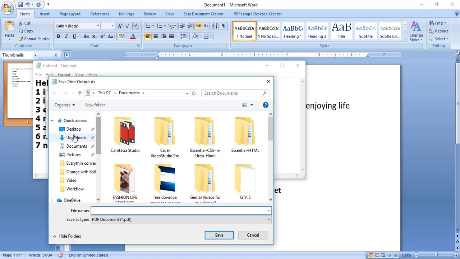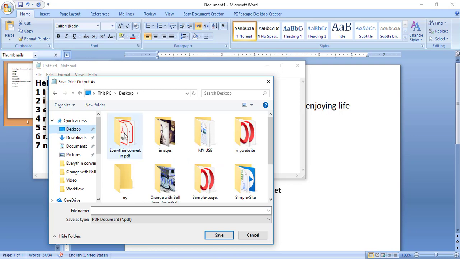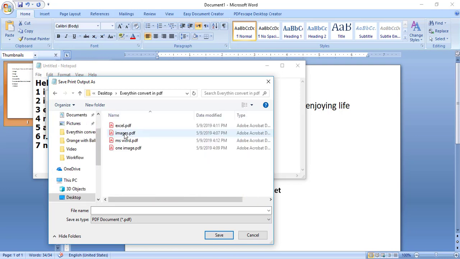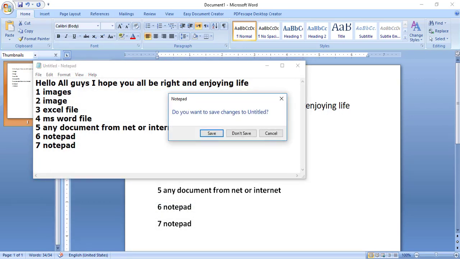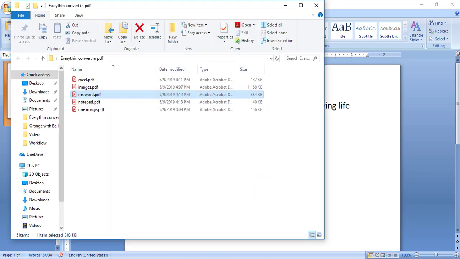I hope you are enjoying it and understanding very well. You can convert anything to PDF, even Notepad. Okay guys, and it will appear here, depending on where I want to save.